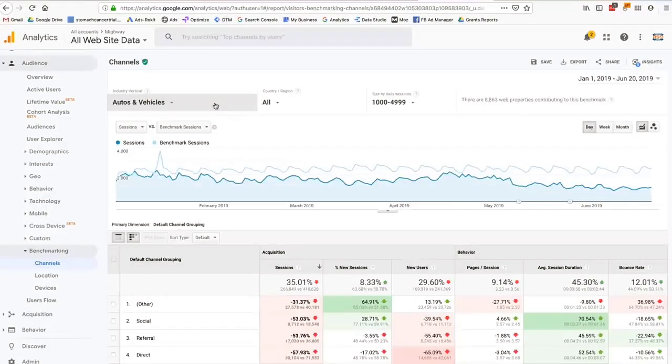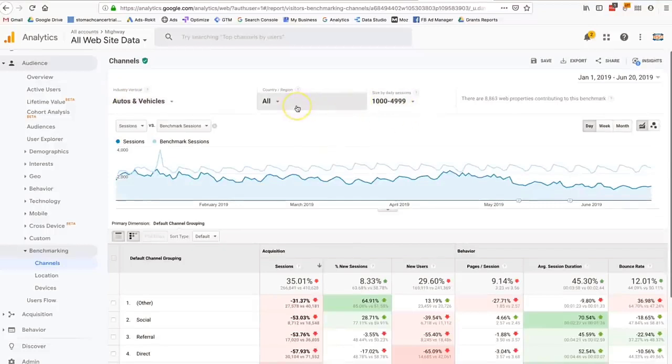Now, the caveat on this particular report is that it's all anonymous data, so I can't exactly see what competitor is doing what, but if I hone in on my industry, in this case autos and vehicles, and I hone in on a specific country or adjust the size of the daily sessions that I get, then I can see that Analytics in this example is sharing 8,863 web properties.